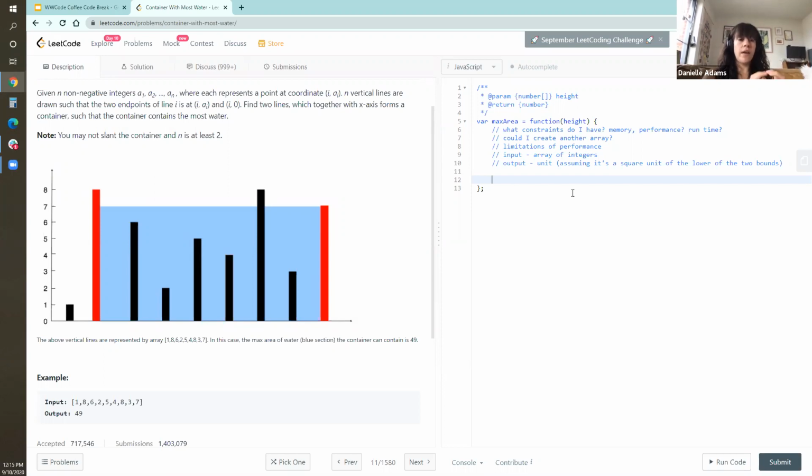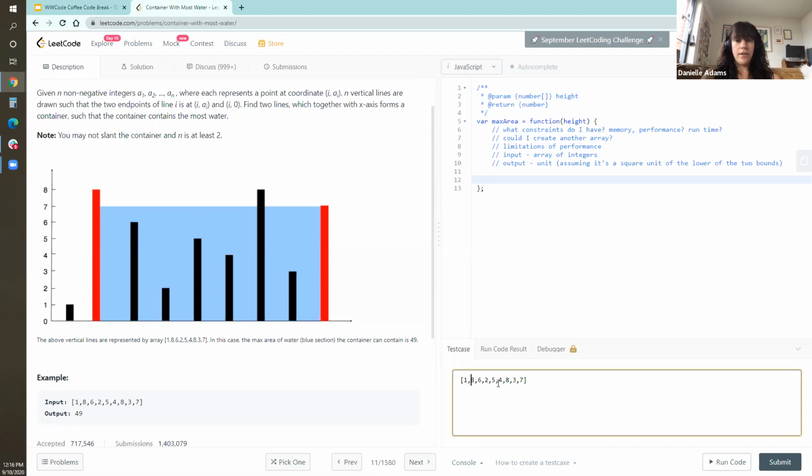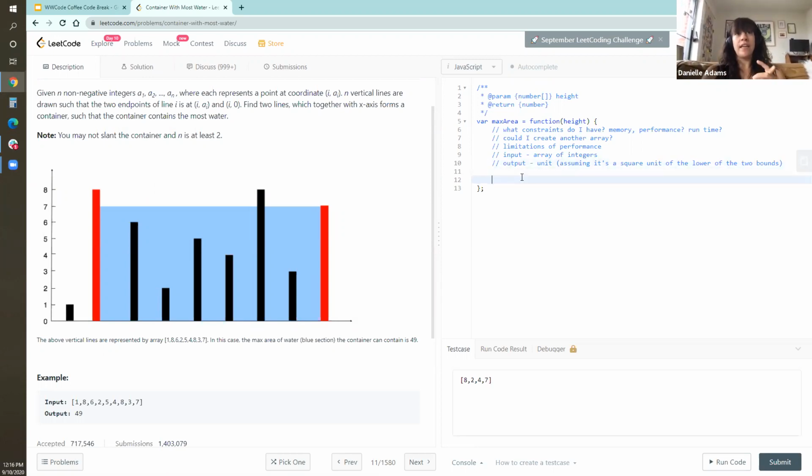So the first thing I would do is simplify this input and choose maybe 3 or 4 numbers out of that array, and then solve it for that, so that it's easier to pseudocode out. So let's say I want to do 8, 2, 4, 7. For me, it's easier to think through, okay, how would I solve this? Another point is that I see there may be a way to solve this, but I know it might not be the optimal way. So I want to simplify it at first and solve it in the most naive way. Then after I've solved that, I would shrink it back and say, okay, how can I optimize this? Because I might run into a step on the way and say, oh wait, we don't have to do that here. Let's try something over here, and optimize it in this area.